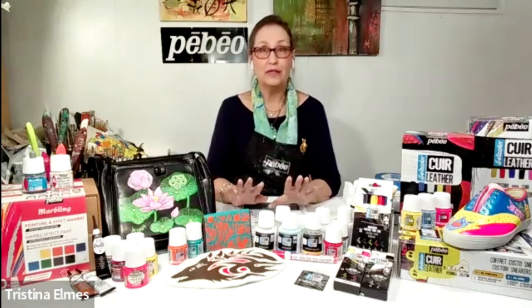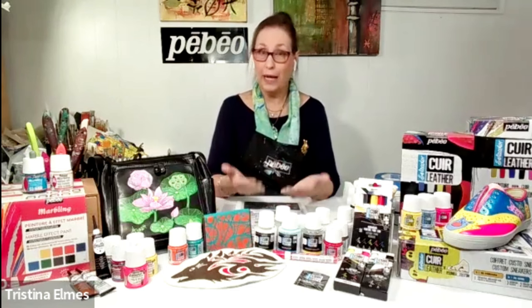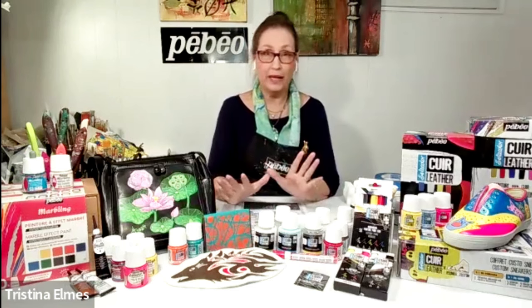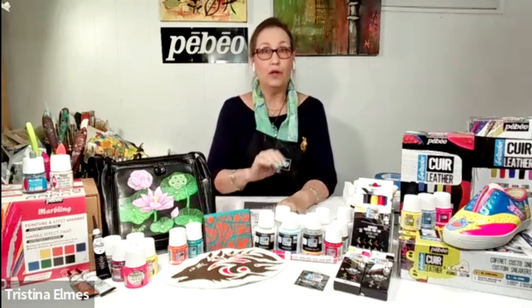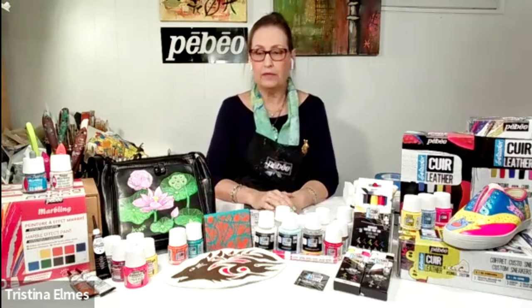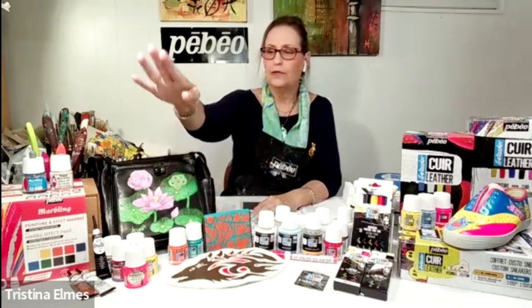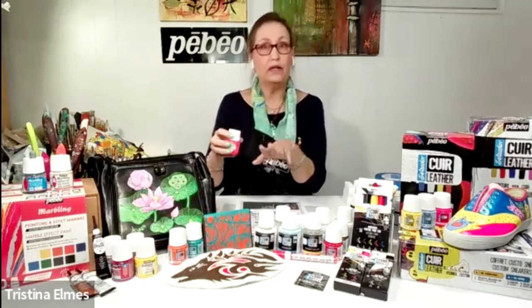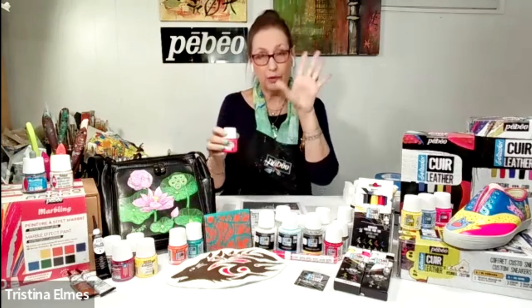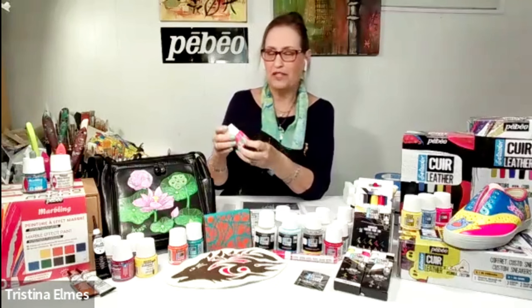So feel free to ask questions about the fabric paints, because I have painted a bunch of really cool stuff with them. Let me start real quick with those fabric paints over here. There is the Setacolor line, which the leather is part of, meaning that we're painting on a type of fabric, a very flexible surface.